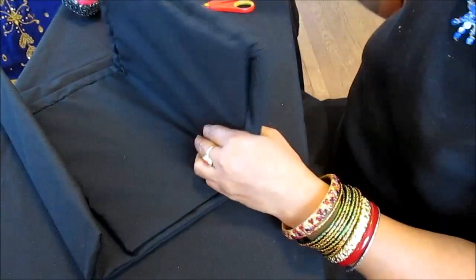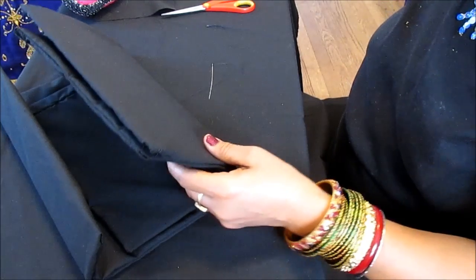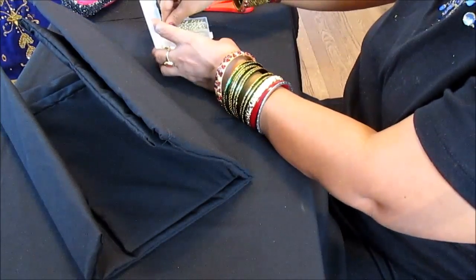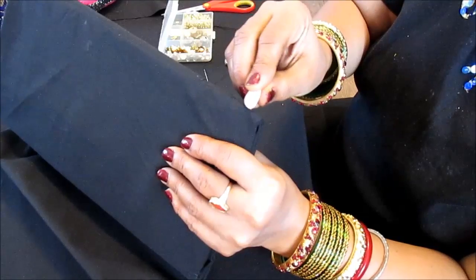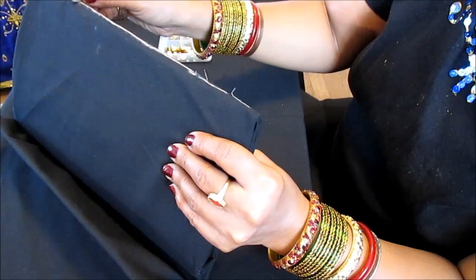Now if this is a little bit of a problem for you, then you can draw a line just to be sure that you are in the right place. When you stitch these two together, and if this is a little problem for you, you go draw a line so you know you'll be coming out at the right place.